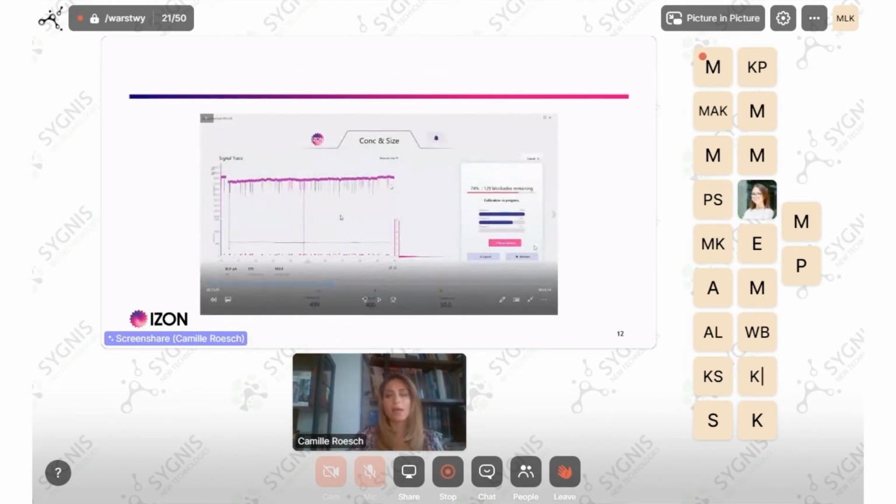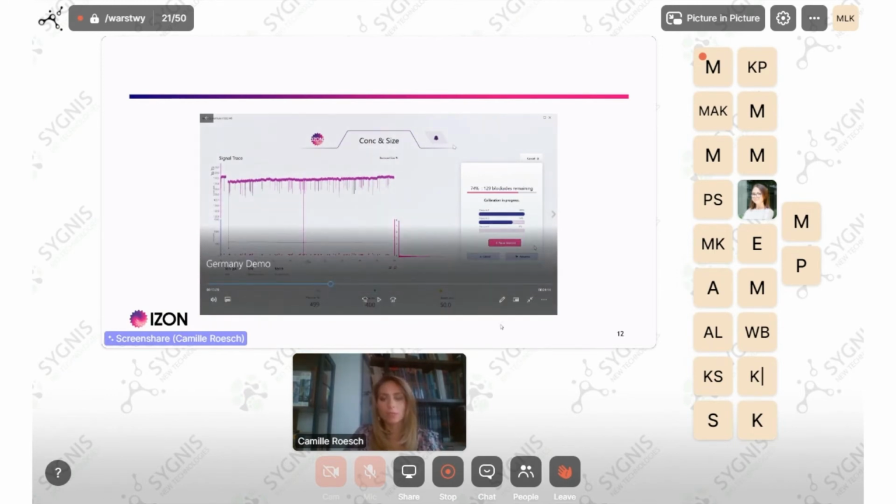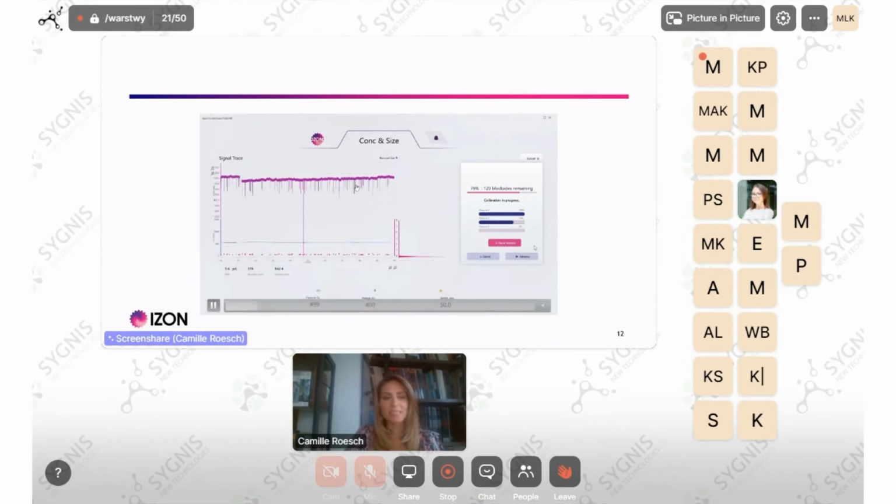So that's a video that I mentioned just to show you how it works. It doesn't have any sound on, unfortunately. I was hoping it would, but it doesn't. So I'm just going to talk over it. Actually, it does have sound. So, all right, the measurement has started.